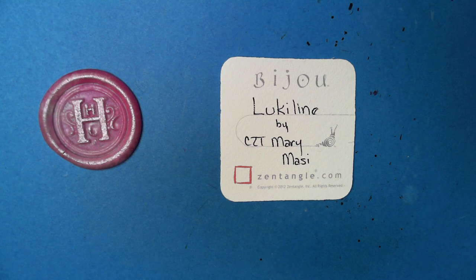At the time of this recording it is the 15th of March — 'Beware the Ides of March' just went into my head. This tangle has been around for a while and I've avoided it because when I look at the steps I'm like, I don't know if I can do that.